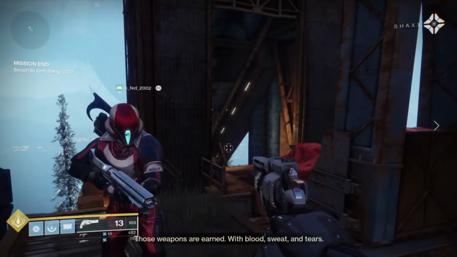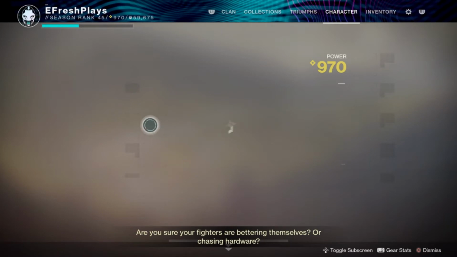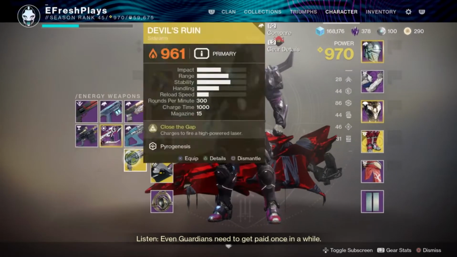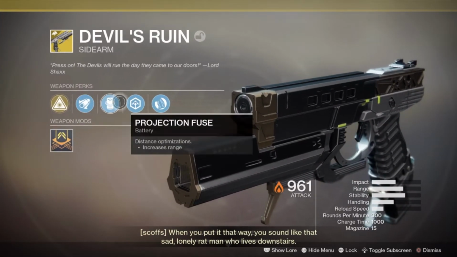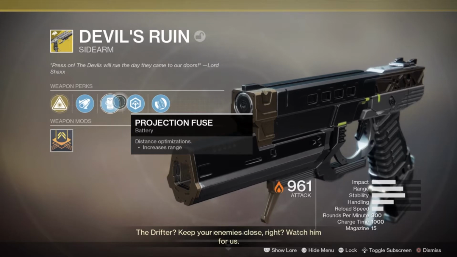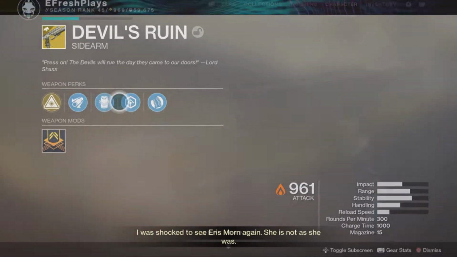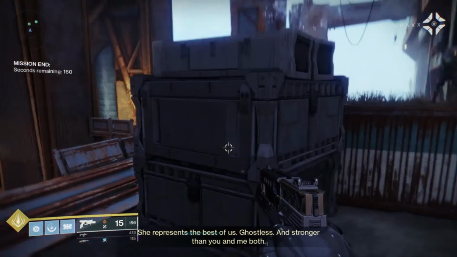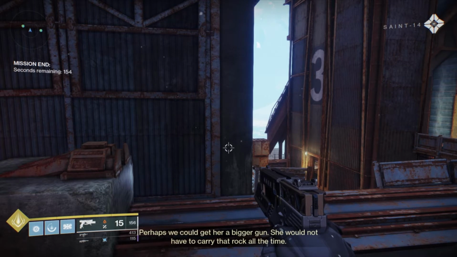Weapons are earned with blood, sweat, and tears. Are you sure your fighters are bettering themselves or chasing hardware? Listen, even Guardians need to get paid once in a while. When you put it that way, you sound like that sad, lonely rat man who lives downstairs. The Drifter. Your enemy's close, right? Watch him for us. I was shocked to see Eris mourn again. She is not as she was. She represents the rest of us. Ghostless. And stronger than you and me both. Perhaps we could get her a bigger gun. She would not have to carry that rock all the time.